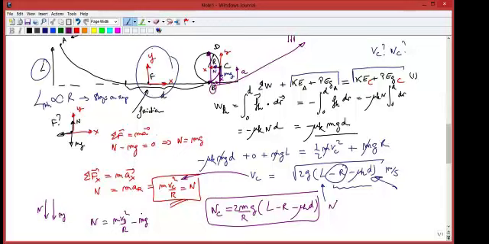And the second change is the potential energy due to gravity. If we keep the same datum at F, and we saw the potential energy due to gravity at point B was 0, at point C was R, what would it be at point D if we're dealing with a circle? Yeah, thank you, Tyson, 2R. That's going to be the second difference here. That's it. Everything else will be the same.